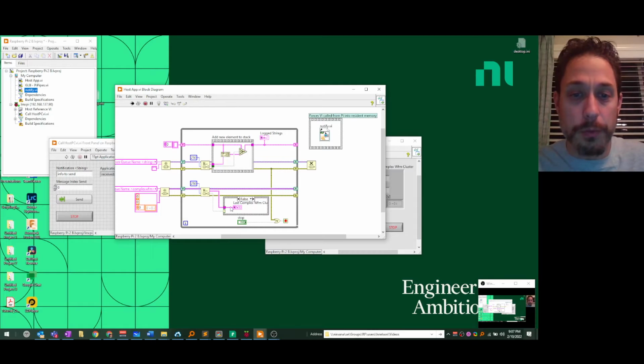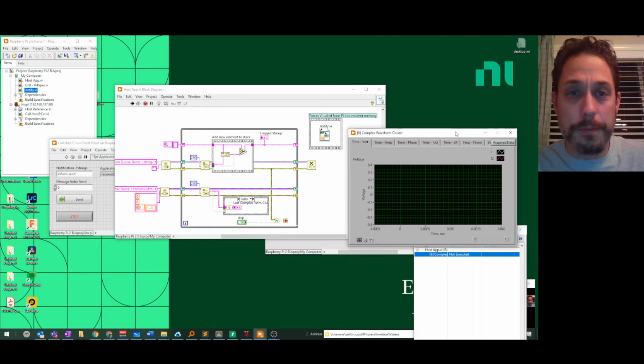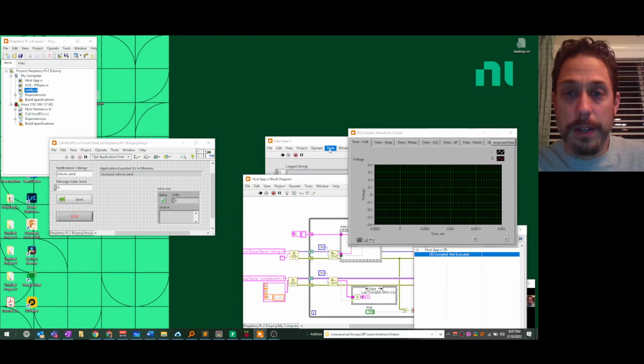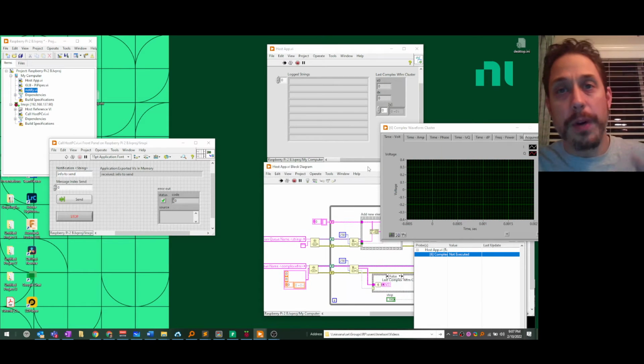And we should be able to just right click and probe on this using one of those custom probes. I'm going to go ahead and pop it out. And now it's just going to sit here. Now I'm going to go ahead and move the windows around so you can see it. And once again, keep in mind the stuff on the right-hand portion of the screen is indeed the host computer.